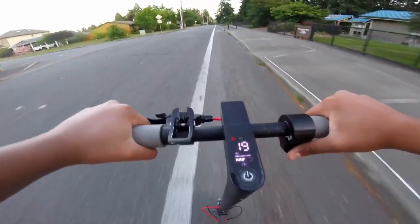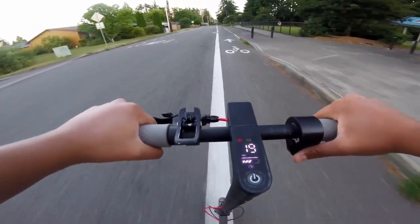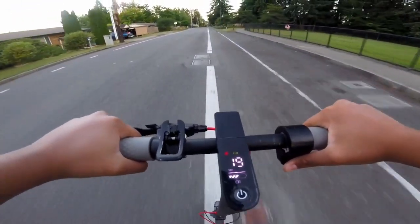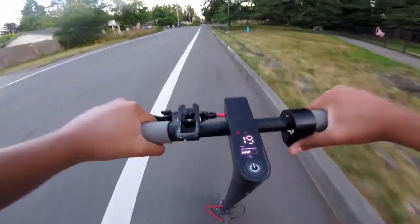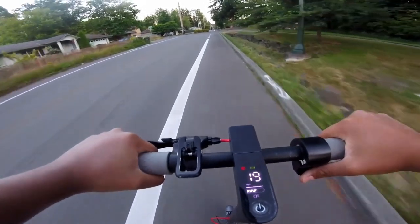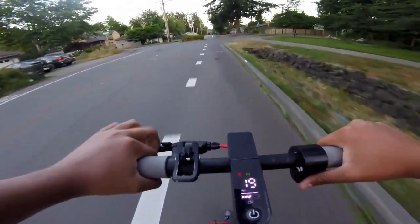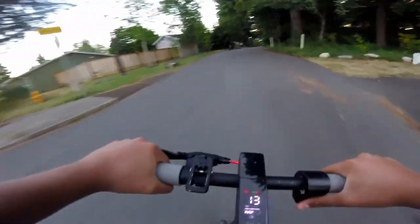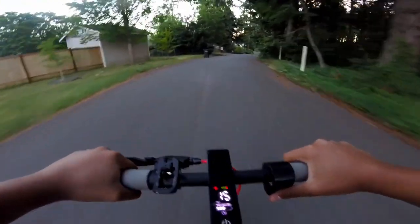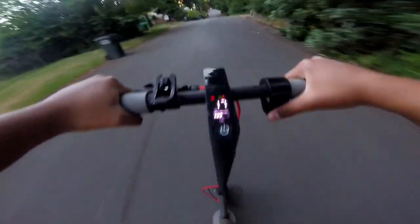In this clip you can see there's a lot of gravel on the road, so the electric scooter is very bumpy. Another con is the headlight that comes with it. It's still bright enough at night time but you don't really see much — if you look closely you would see the light is not super wide; it's extremely small and tiny.